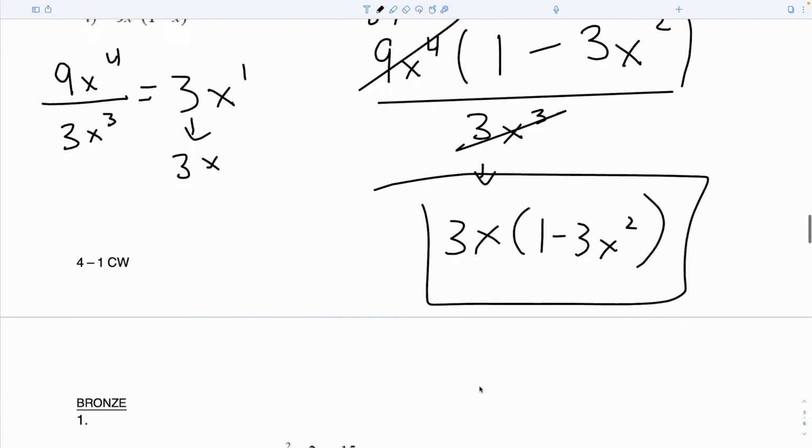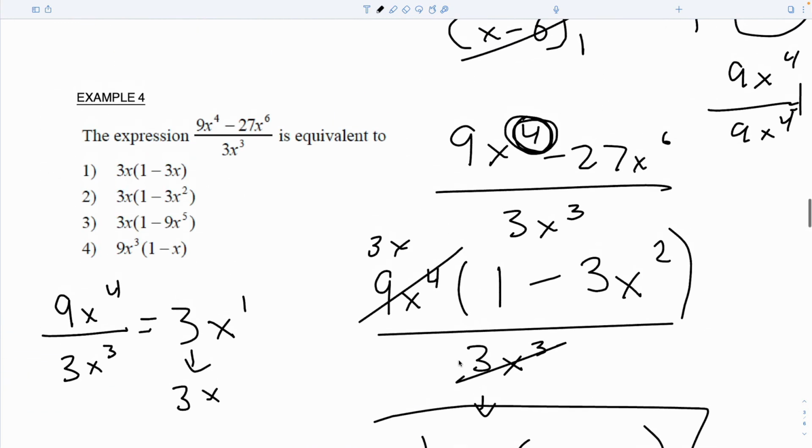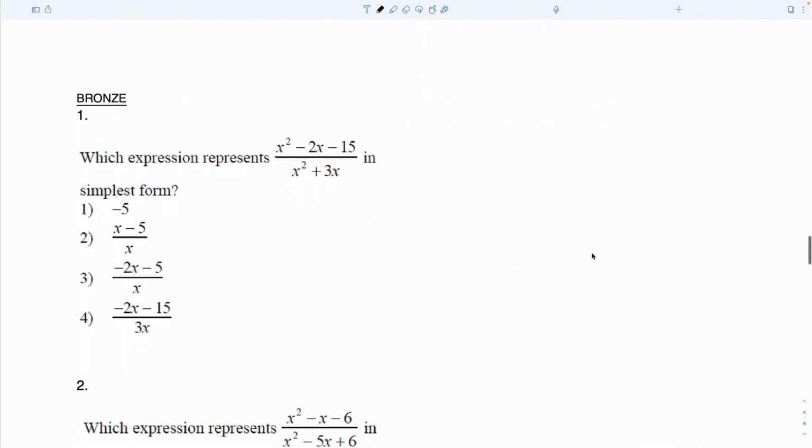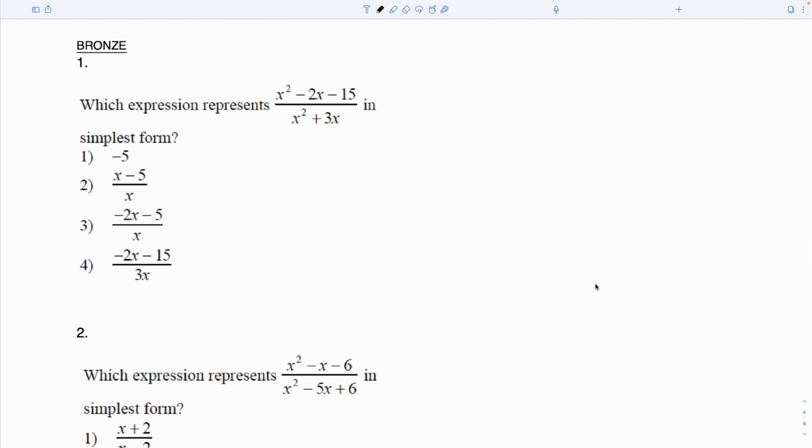Tony, if you would have crossed out 3x to the 3rd, could you have crossed out 3x to the 3rd with negative 3x to the 2nd instead? No, because this is a unit. This is a term. This is different than this. It's in parentheses, and there's an addition or subtraction sign in between. It is different. Correct. So you can only cross out the ones that aren't added to the factor. That is the rule.